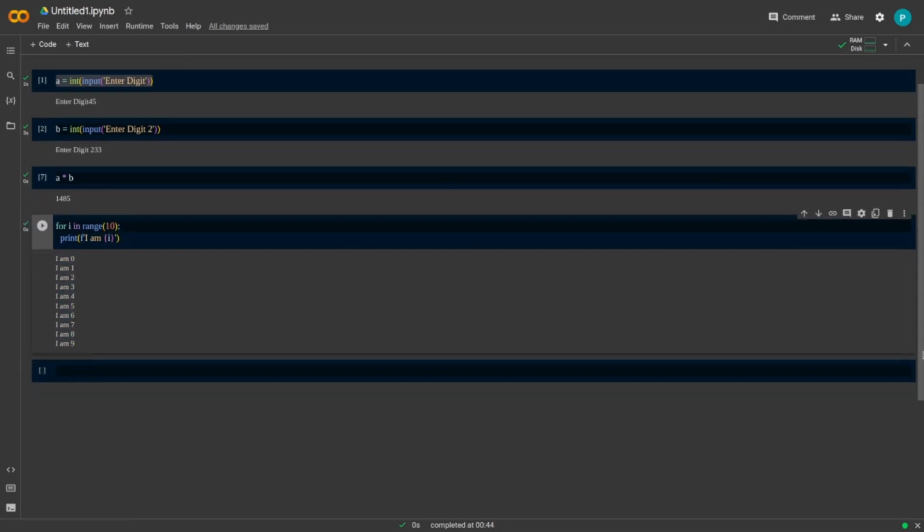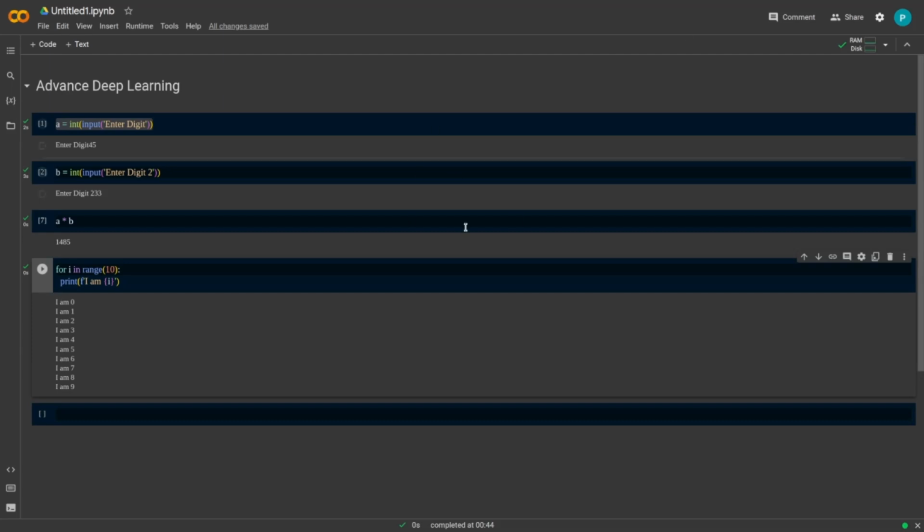Now you can try a lot of things here in Google Colab notebooks, lots of Python code. You can just write any Python code here. Whatever you can do on your local machine in Python or in VS Code, you can also do with the help of this Google Colab notebook. So simple as that. You can also run this Google Colab notebook, or this Python notebook, in your VS Code.